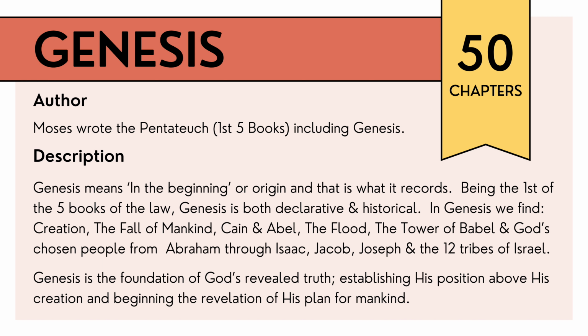Lot lifted up his eyes and saw all the plain of the Jordan, that it was well watered everywhere, before Yahweh destroyed Sodom and Gomorrah, like the garden of Yahweh, like the land of Egypt, as you go to Zoar. So Lot chose the plain of the Jordan for himself. Lot traveled east, and they separated themselves from one another. Abram lived in the land of Canaan, and Lot lived in the cities of the plain and moved his tent as far as Sodom. Now the men of Sodom were exceedingly wicked and sinners against Yahweh.